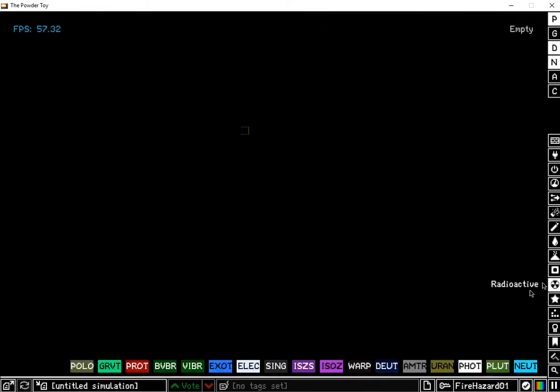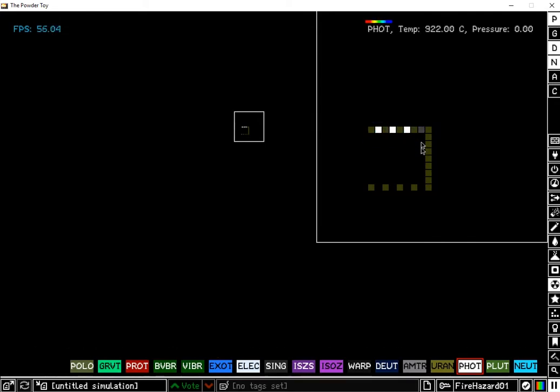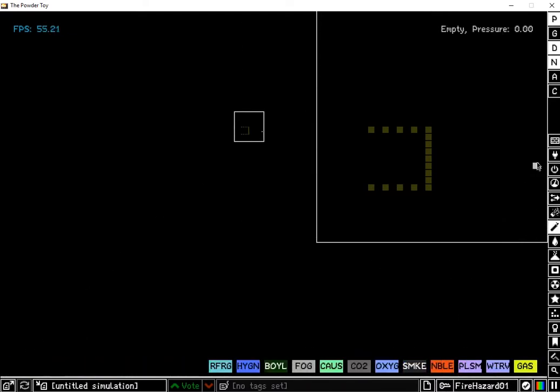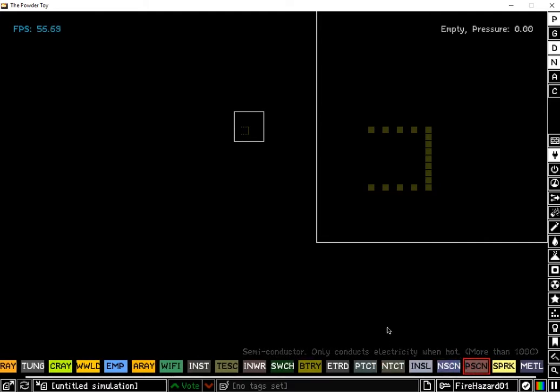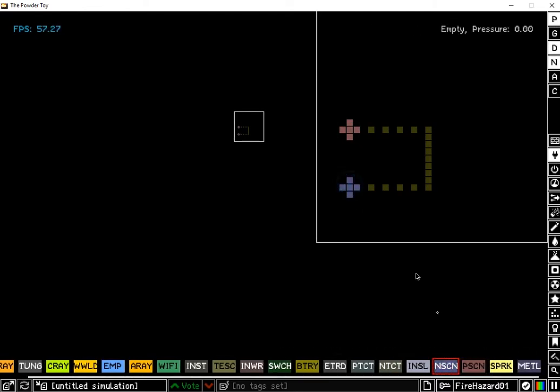Now what you're going to want to do is get some photons. I'm going to pause this with space. If you already know all the keybinds, I'm just saying it for those that don't know it. Now with PSCN, I can never say those correctly, you can add this part and that part within SCN.